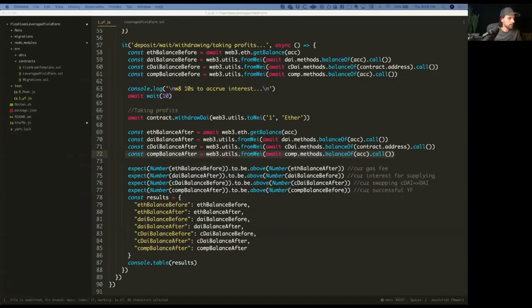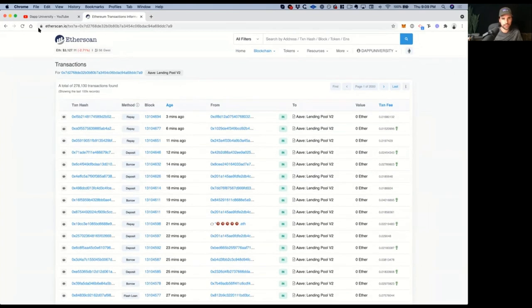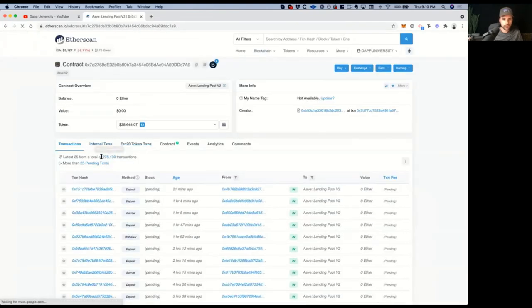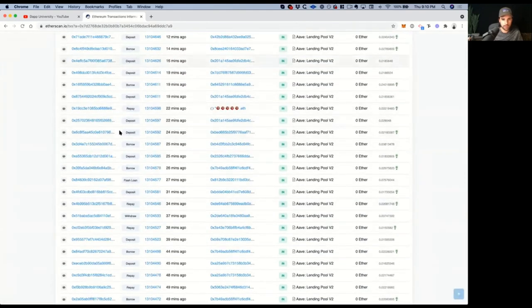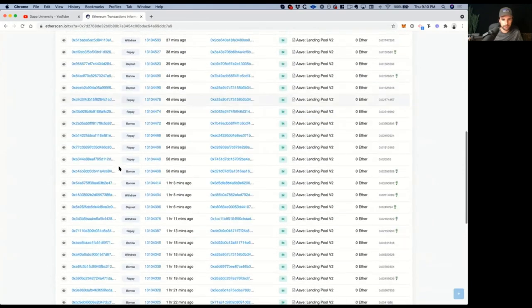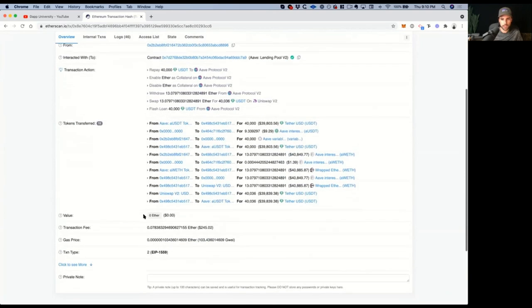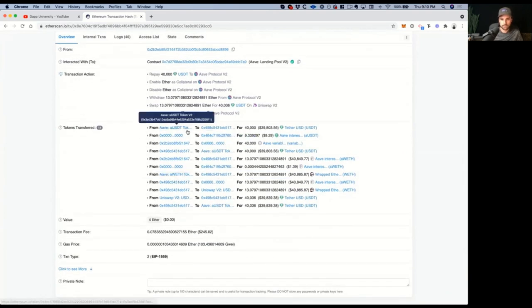Okay. So, for example, let's just see here. If you look up the Aave lending pool on Etherscan, just Google Aave lending pool. Aave lending pool, Etherscan version 2. Click on it. You can look at the transactions and see recent transactions. You can see the basic borrow and deposits, but then you can also see flash loan examples. And so you can actually reverse engineer what these people are doing. You can see this is taking out 39,000 USDT, and then paying back 39,000 here, and you can see the difference when they're swapping.